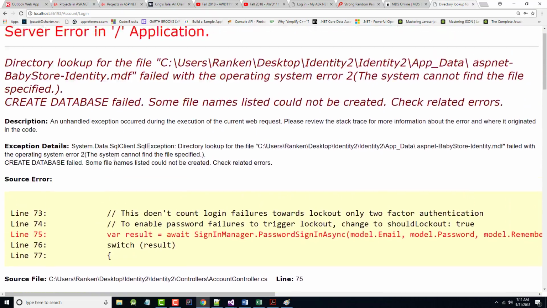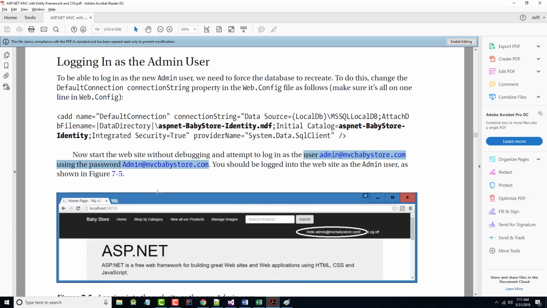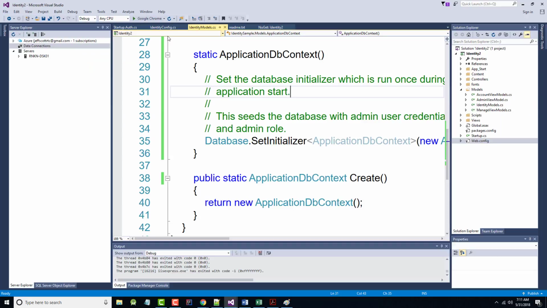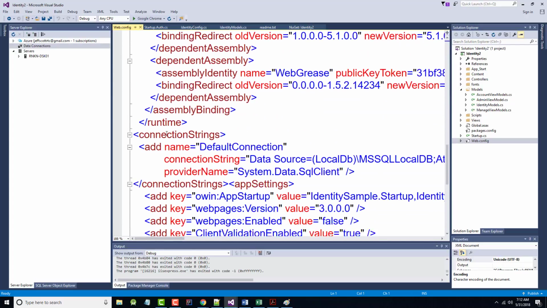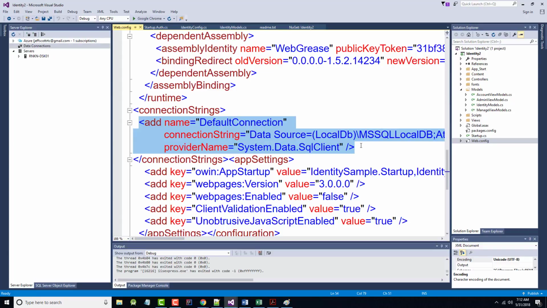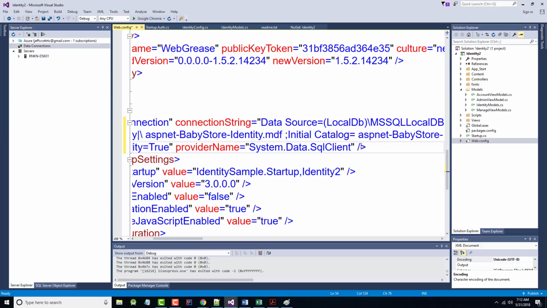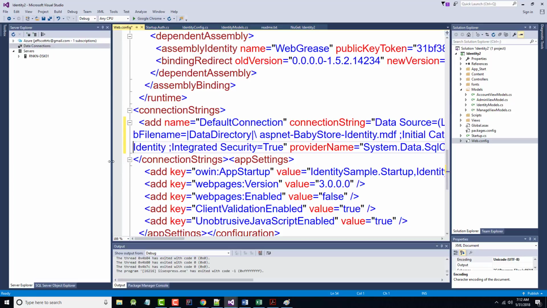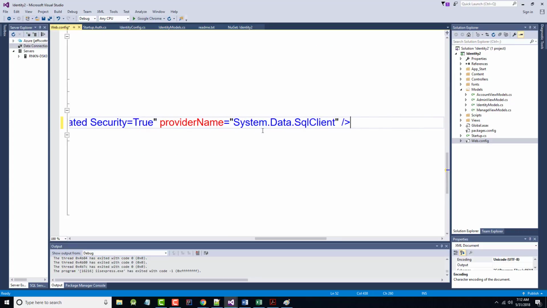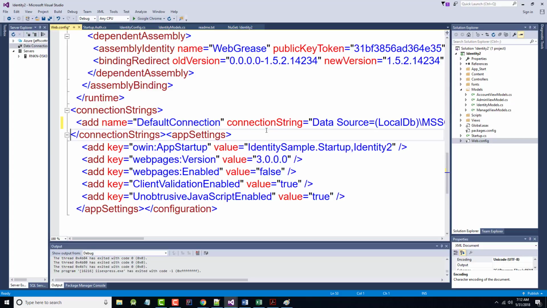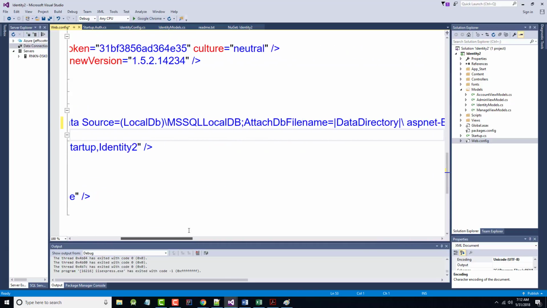Let's go back to our text and see if I made some kind of mistake. Now, one thing I can do, I did just copy this. So I can come back to here, stop my run, go back to my web config file. All right, go back to my default connection. Okay, remove all of this, paste it in again, and literally try to put everything on one line. Okay? And name default connection string this, DB file name. Now that's everything on one line. All right? I don't think that should have mattered, but connection string, data source, okay.